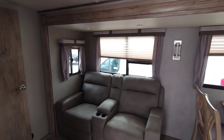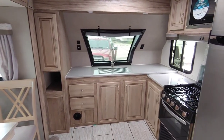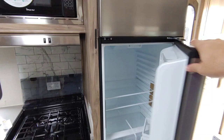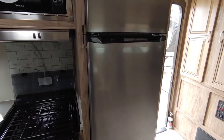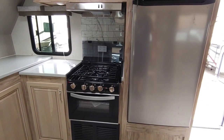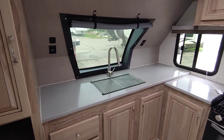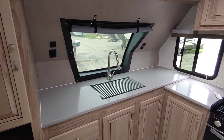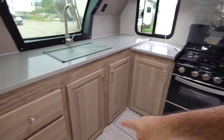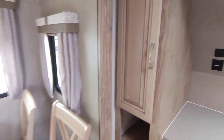Stepping inside the 260 FKBS, let's start in the kitchen. I love the fact that this has a 12-volt refrigerator — and it's the larger one, a 10-cubic-foot refrigerator. There's a stopper to keep the doors from opening while traveling. It also has a three-burner gas cooktop with a nice oven. There's lots of countertop space — that's a great thing to see — as well as a really cool flap that folds down to cover the window and block light. You have a window on the side, a nice big window up front, a skylight up top, and good cabinetry with drawers for utensils and a small pantry area.